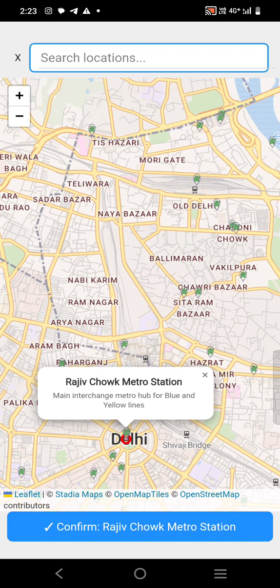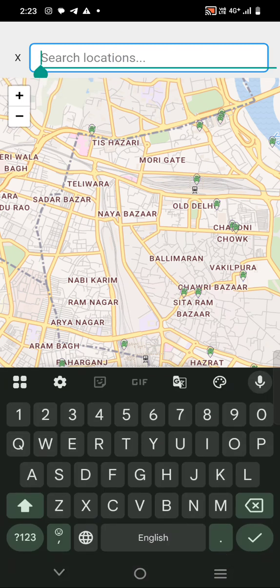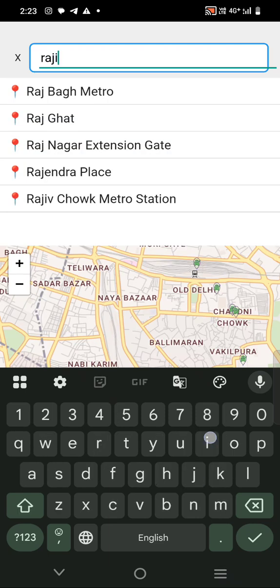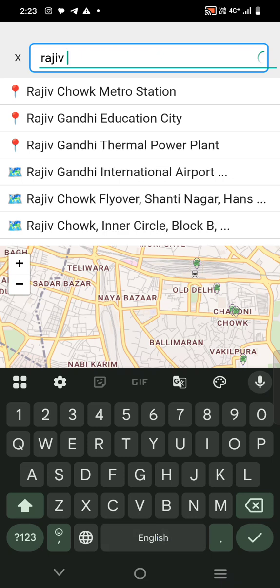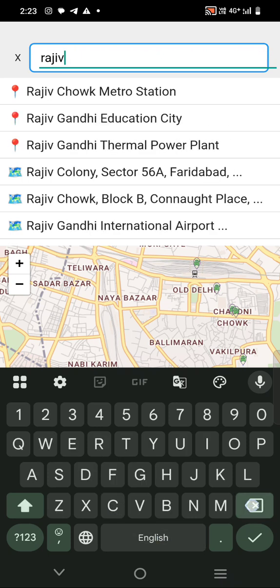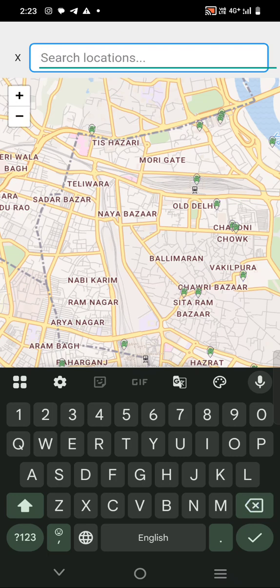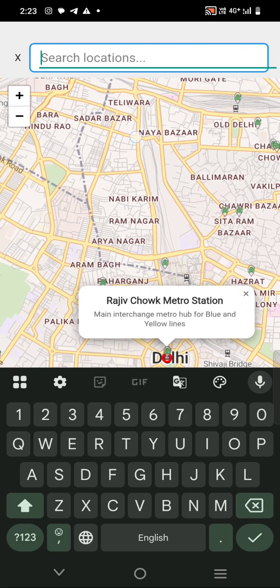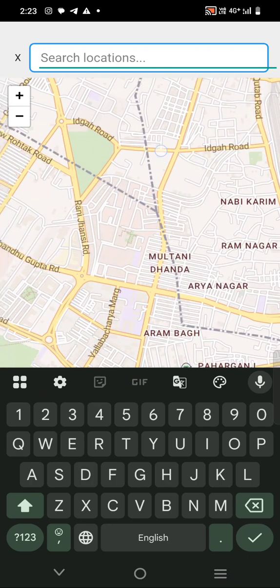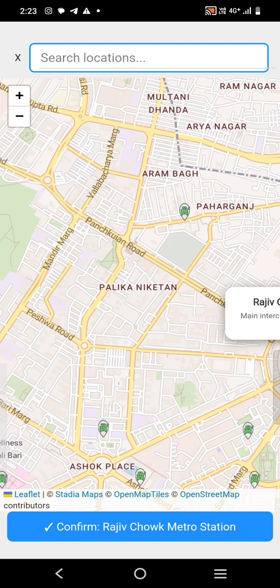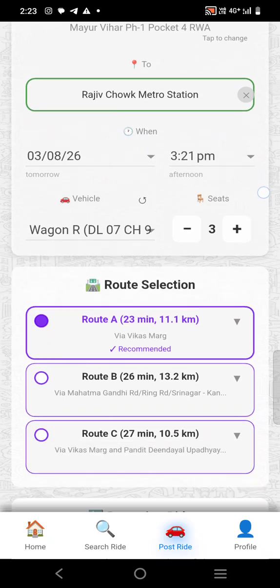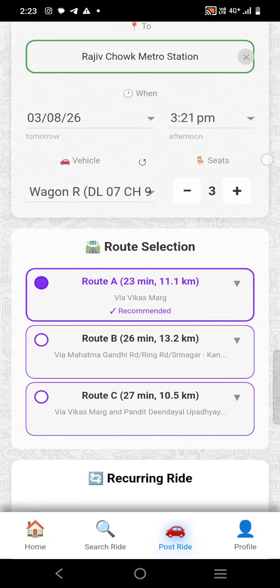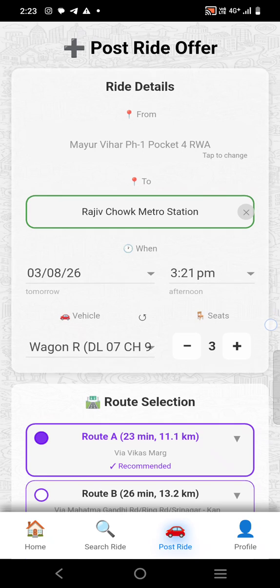He could also choose a location by typing it down, or any other thing. He could select it from there itself, or he could choose a location from the map. Now, as in this case, we've chosen the Rajiv Chowk metro station. As soon as he's done that, the routes to that particular location have already loaded the route choices.